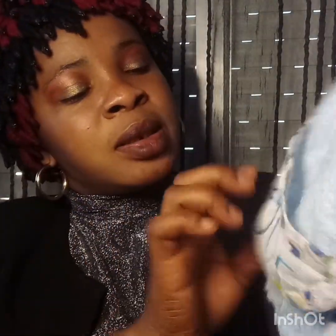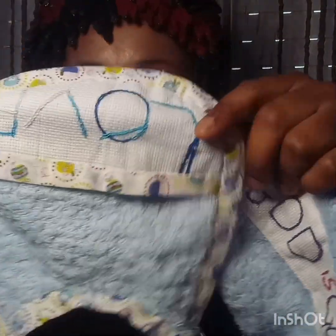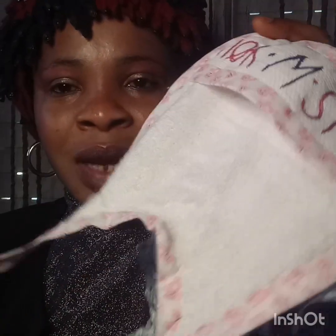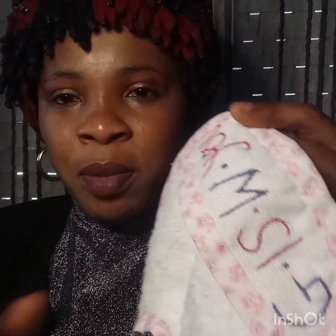Anyone you want to go for, inbox me — I'm ever ready 24 hours of the day. I have about seven here that are already ready to go. You can see this one too — it looks so wonderful. What are you still waiting for? Just inbox me, let me post it to you. This is my handwork — I hand-sew it. Anything handmade is different from machine-made. When I bring the handmade you know it's handmade, when I bring the machine-sewn you know it's machine-made — there's quite a difference.